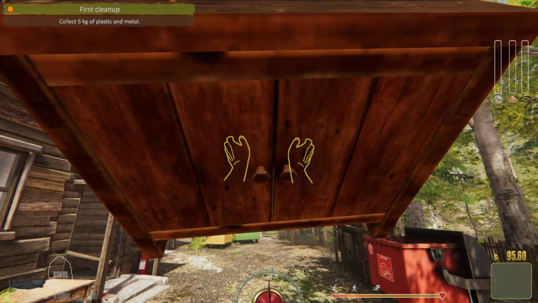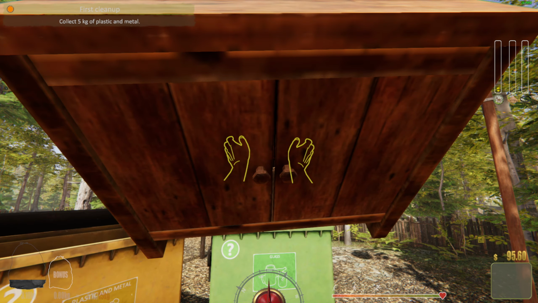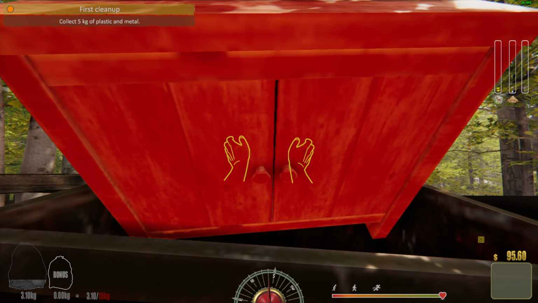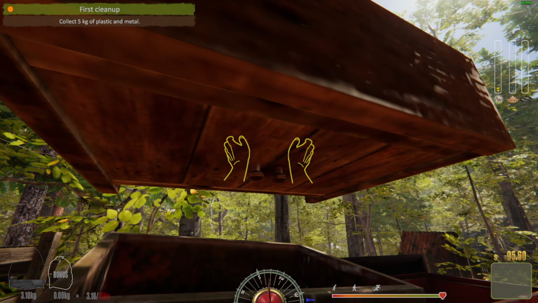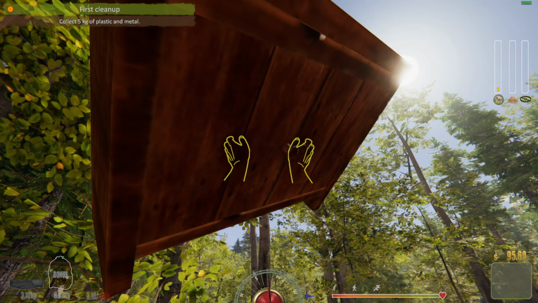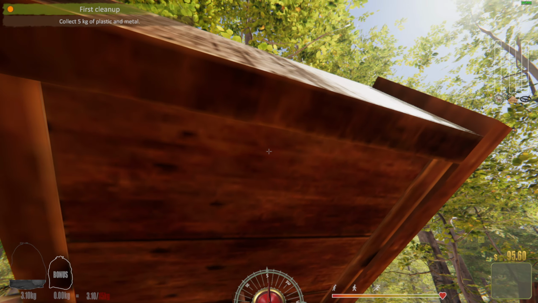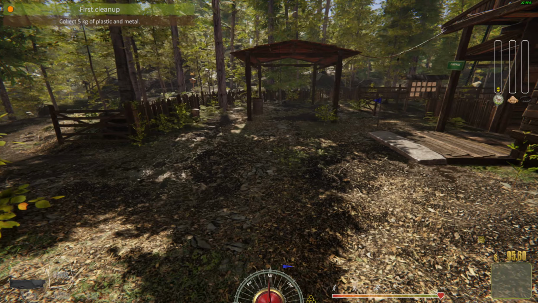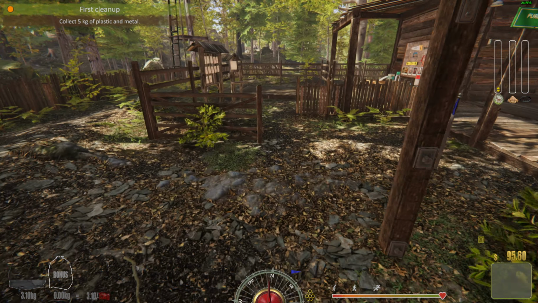Yeah, this is definitely wood. It's gonna go here. Plastic and metal, glass. I don't have wood. And now it's stuck. Okay, I'm just gonna leave it there for now. We still need to finish this quest. This is metal. I can pick that up.